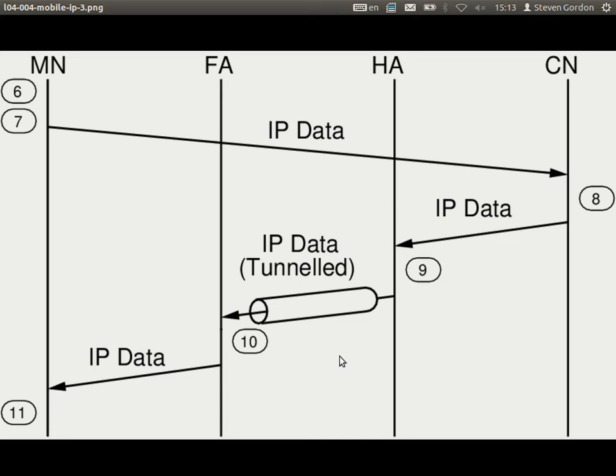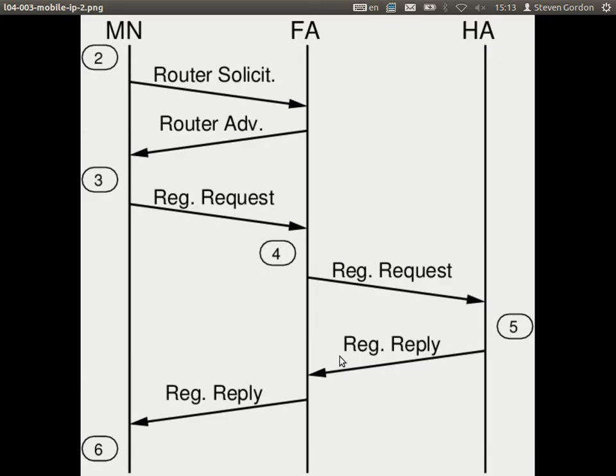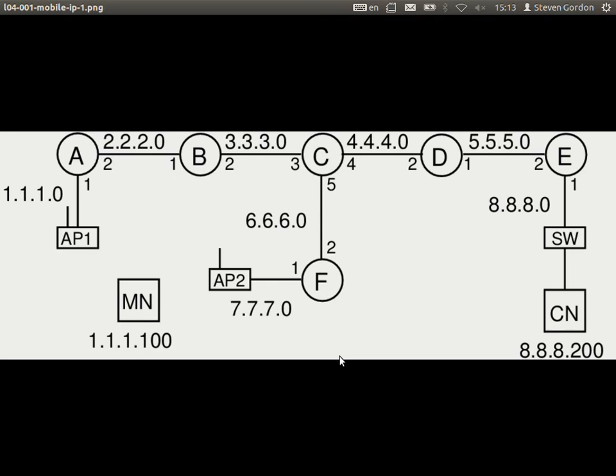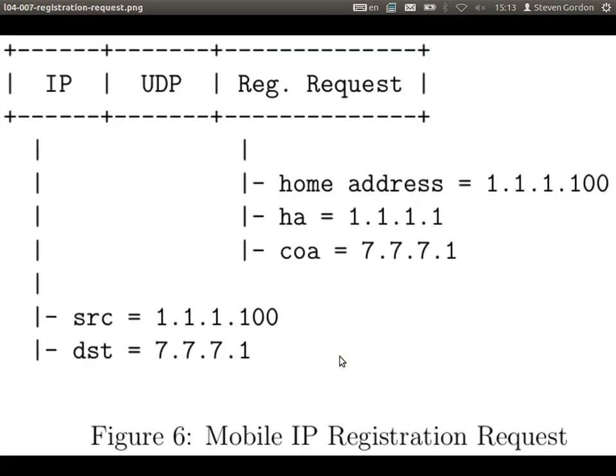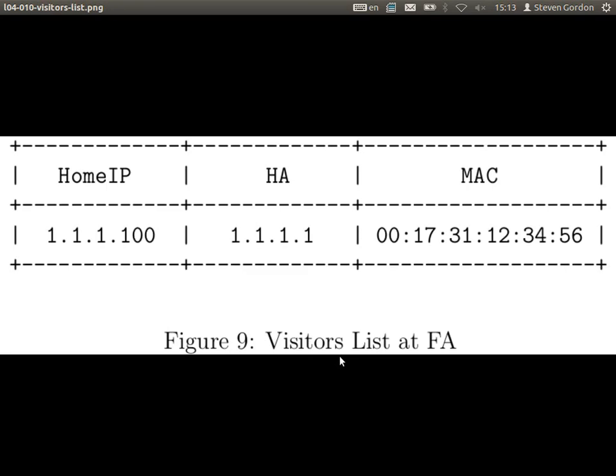And that's received by the foreign agent, which then uses its visitors list. So this datagram, of course, will go to the foreign agent because the foreign agent has address 7771 routed across the internet.